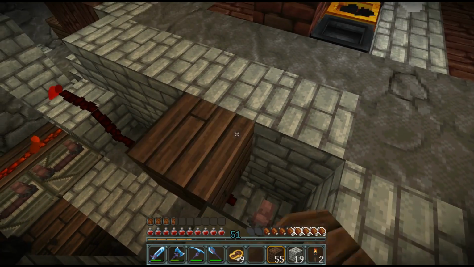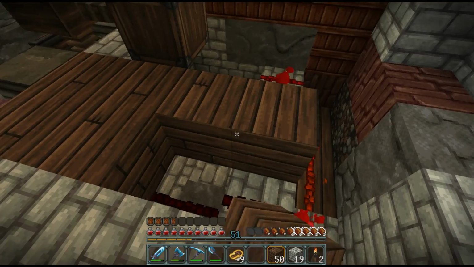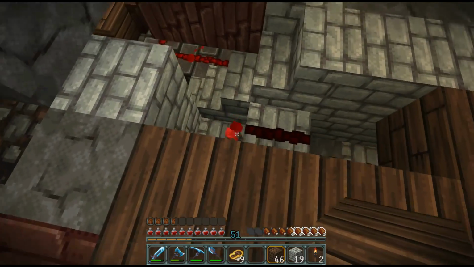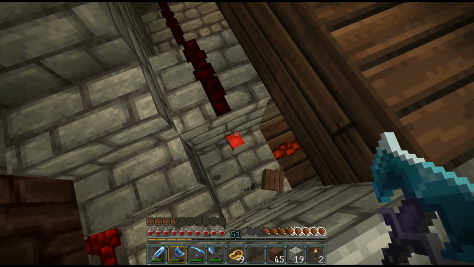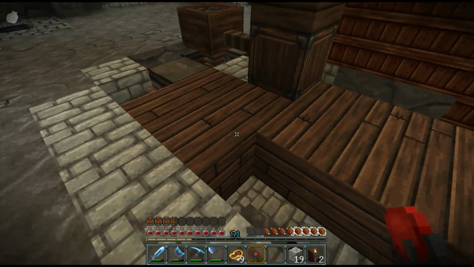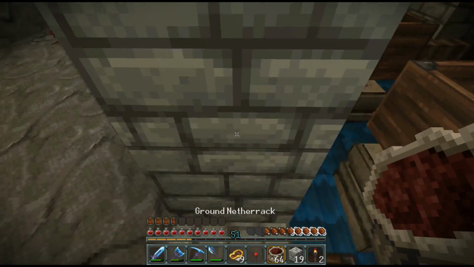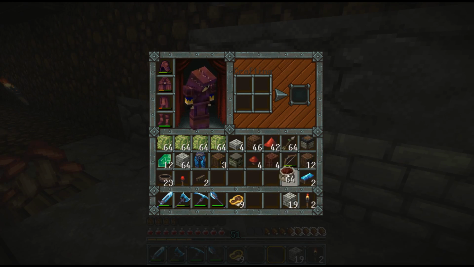Okay, so I should be able to cover at least part of this. I can't cover that. I just want to cover it so it's at least not a complete fall hazard. I think I can put one there too. Nope. Yeah, it was a bad idea. Okay, that should work. Alright, so now for the demonstration. Is you just come on over here, grab your netherrack of the ground variety, split it into a bunch of piles.